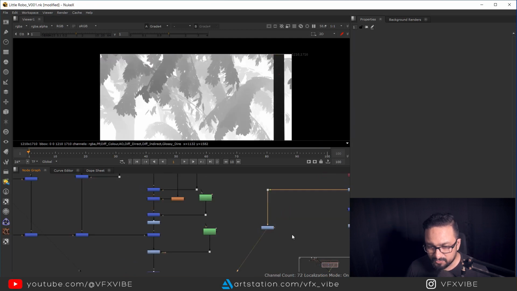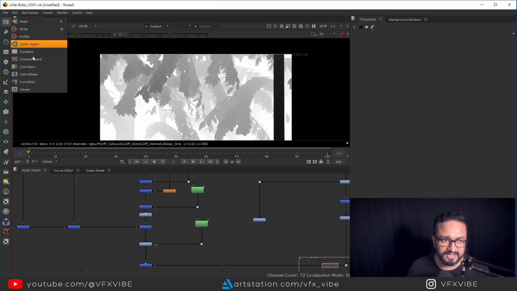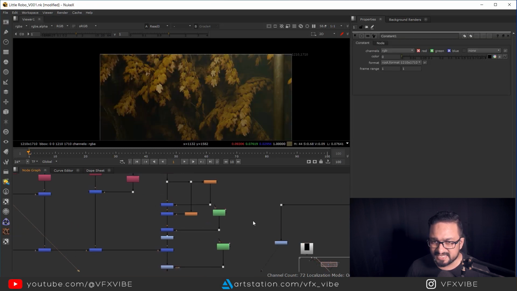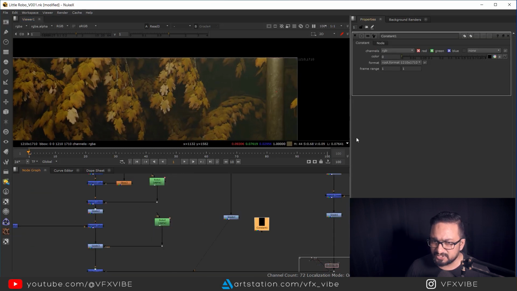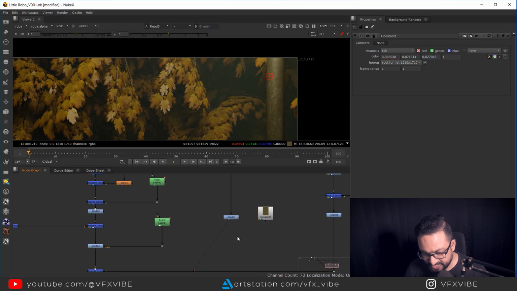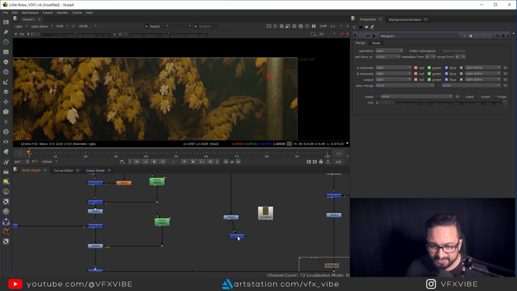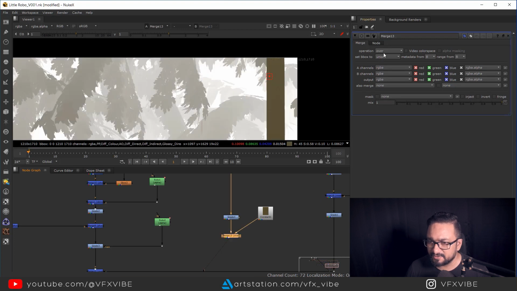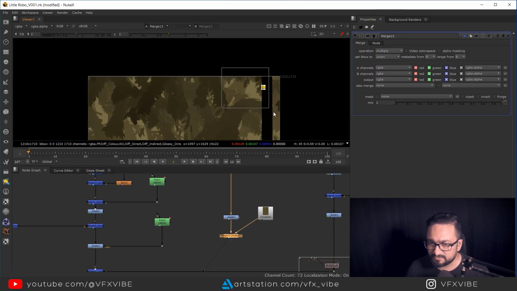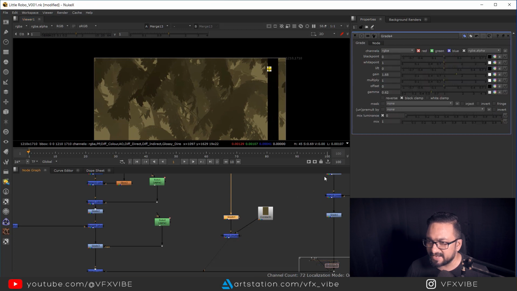After this, I'm going to take a constant node, and as per my reference, as you can see, I'm having a little yellowish, orangish kind of stuff. So I'm going to pick color from here, take a merge node again, and multiply it. So what will happen is some kind of color is coming from this area, and anytime I can choose this.